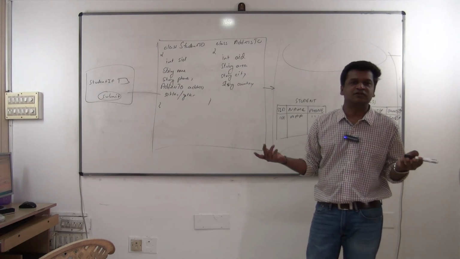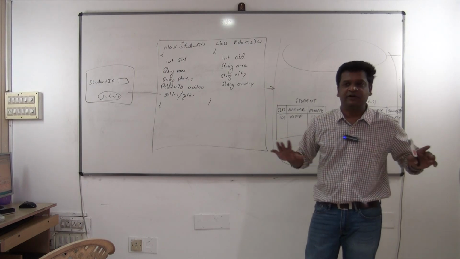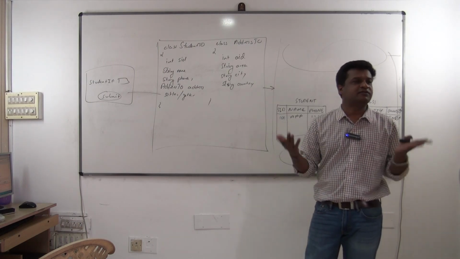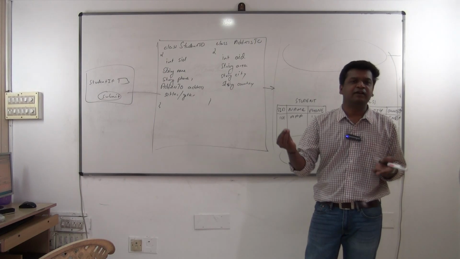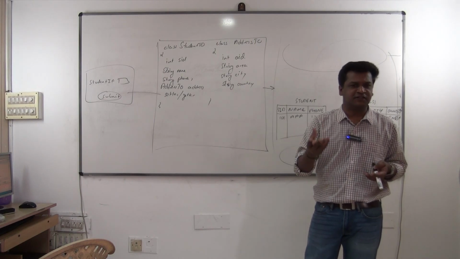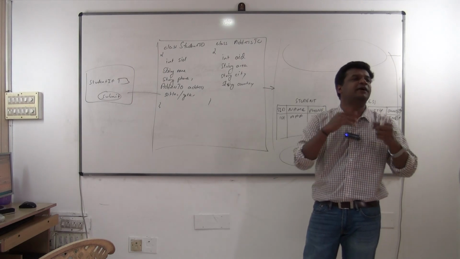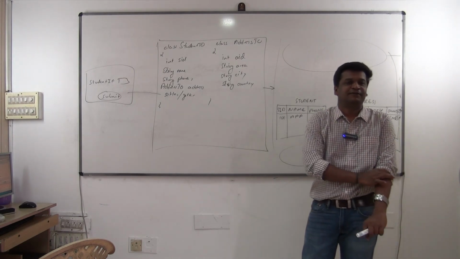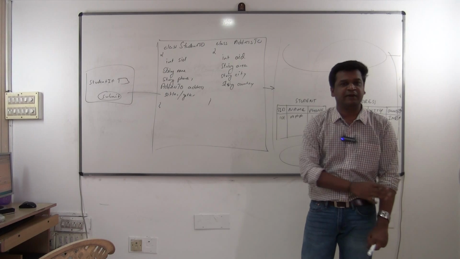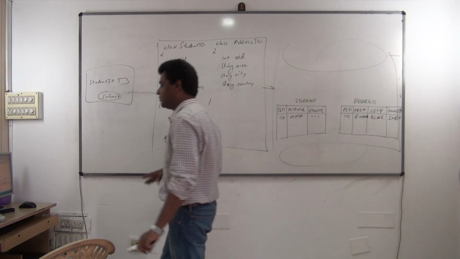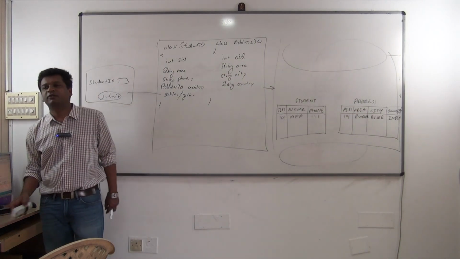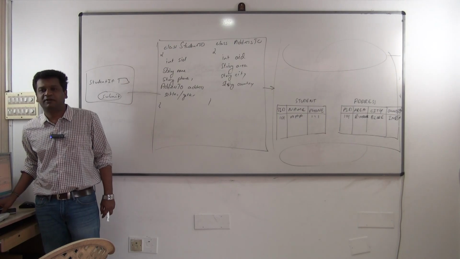So how you store the values in primary memory is your wish. A developer will have 1000 ideas to store the values in the primary memory, either in a user defined type or in a map or in a collection, however it is. But when you store the values, finally it has to be displayed in the JSP now. So we need rich support for displaying. Understood? So that's why these JSP people will give you very rich support for displaying.